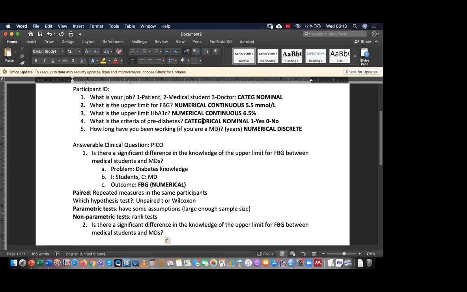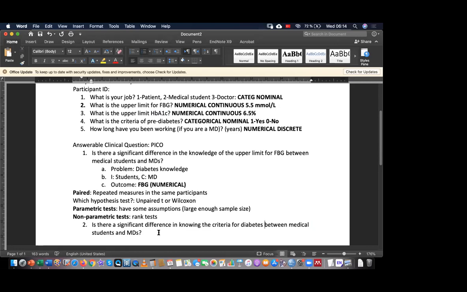Knowing yes, no. Is there a significant difference in knowing the criteria for diabetes between medical students and MDs?